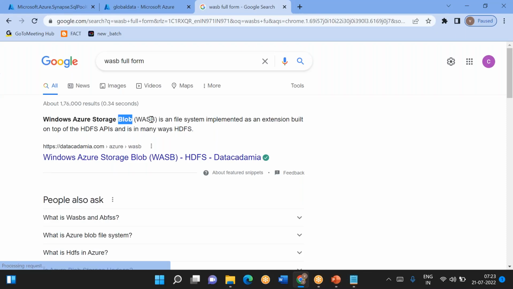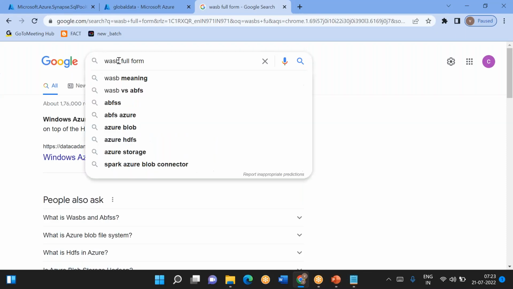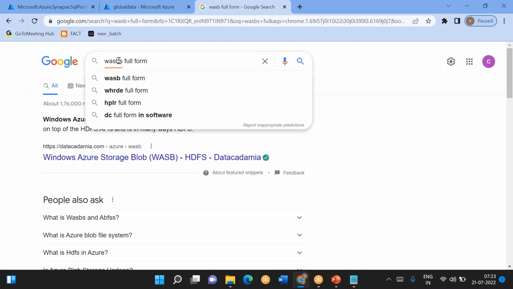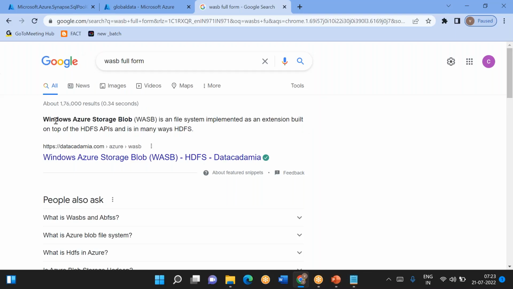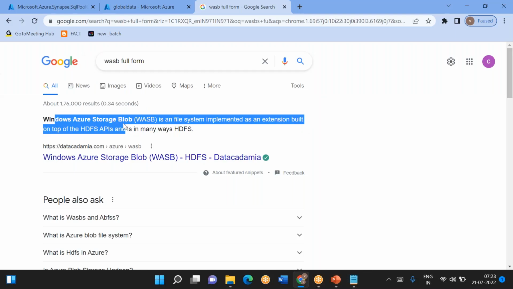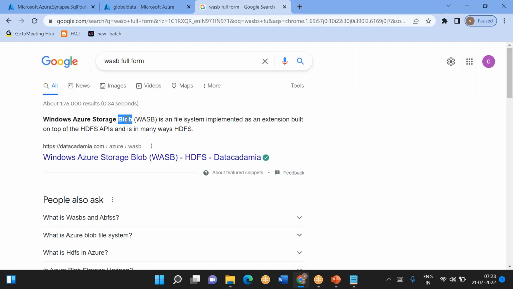The S in wasbs means security purpose, like HTTP and HTTPS. So wasbs, with the S, is for security reasons, and wasb means Windows Azure Storage Blob.